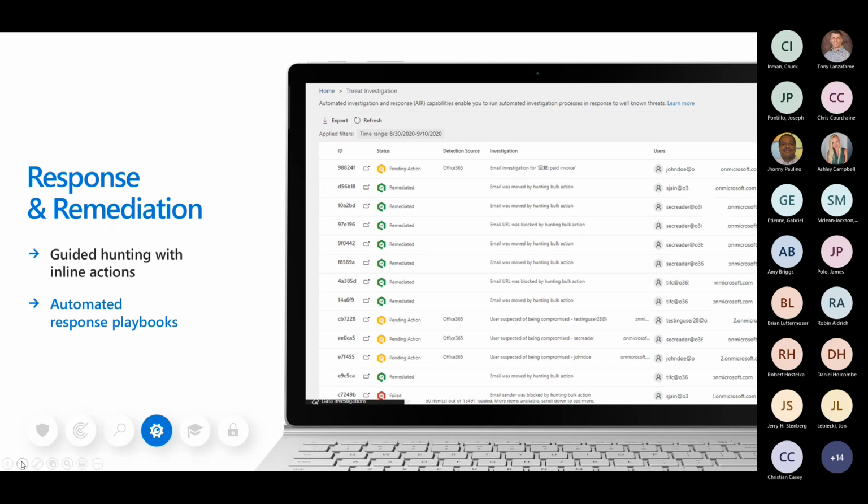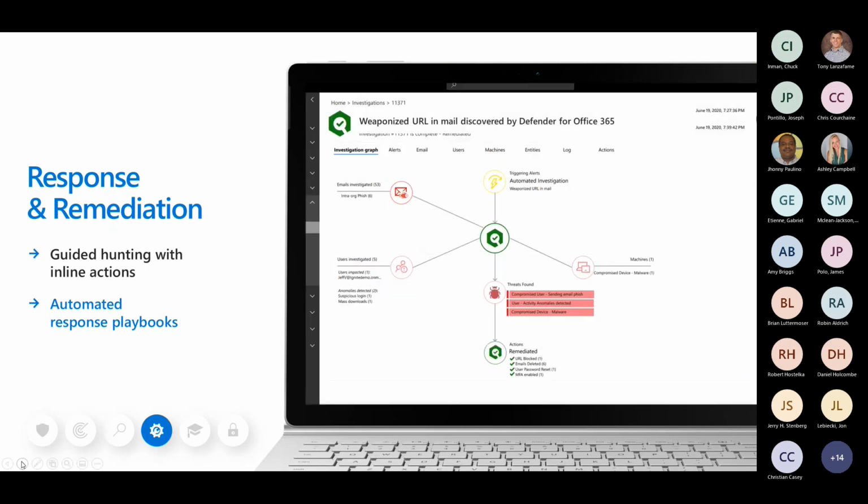So if something was identified as malicious after delivery, we can go and see if anybody else got that message, and automatically remediate it. Or if we want, you also have the ability to set the investigation up to wait for approval. Some of our customers like the fact that we'll go all the way up to the remediation, but it has to be approved. That's one of the things you can set as part of this process.